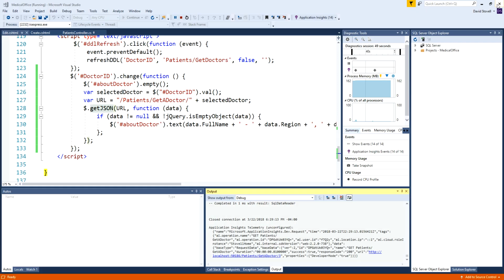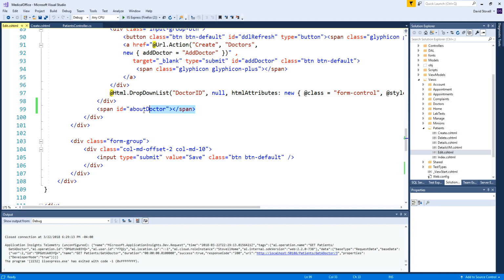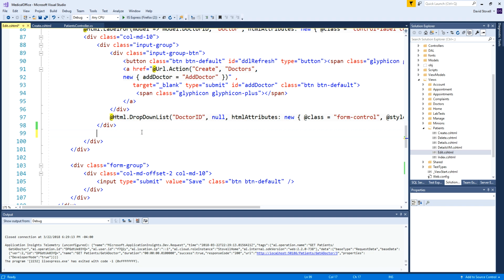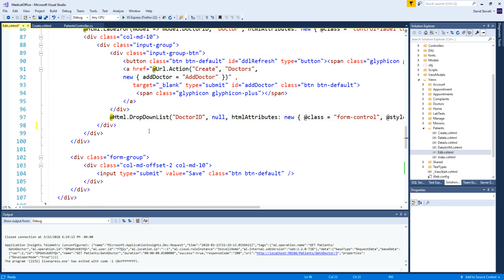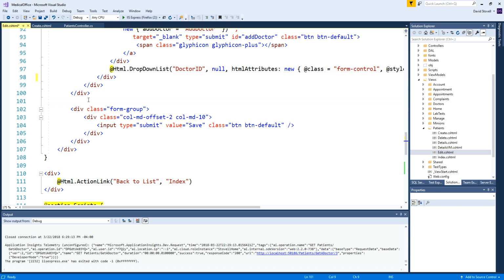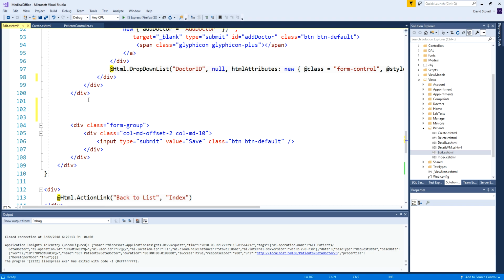That's okay. But you know what? Since we have separate information, why not show it separately? So what I'm going to do is take out this span, right? I don't need that anymore because I'm actually going to make it look like data entry values, even though you won't be able to enter anything because I'll set them to read only.